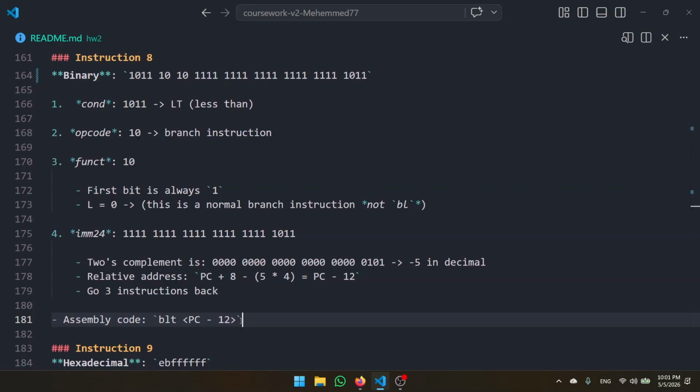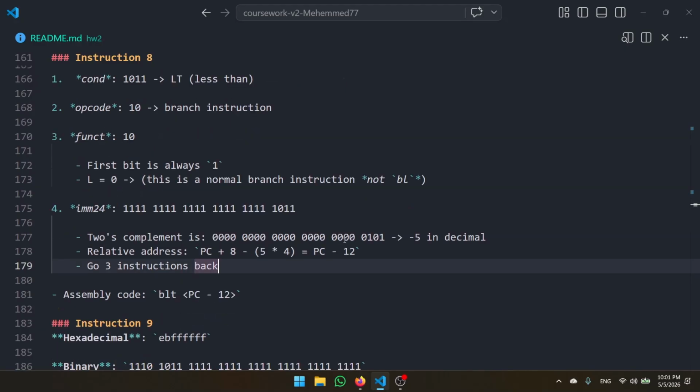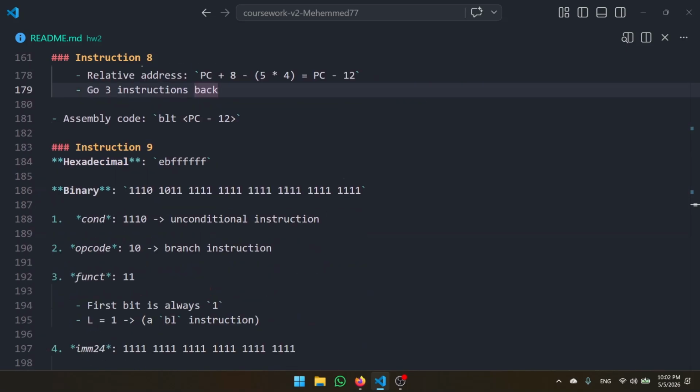One might see that we have to go back to some branch. So instead of PC minus 12, we will have a branch name here, and I will show it in a couple of minutes, that I have added some branching just for a more elegant version of the code. And then we have another branch instruction here. So this is unconditional branching.